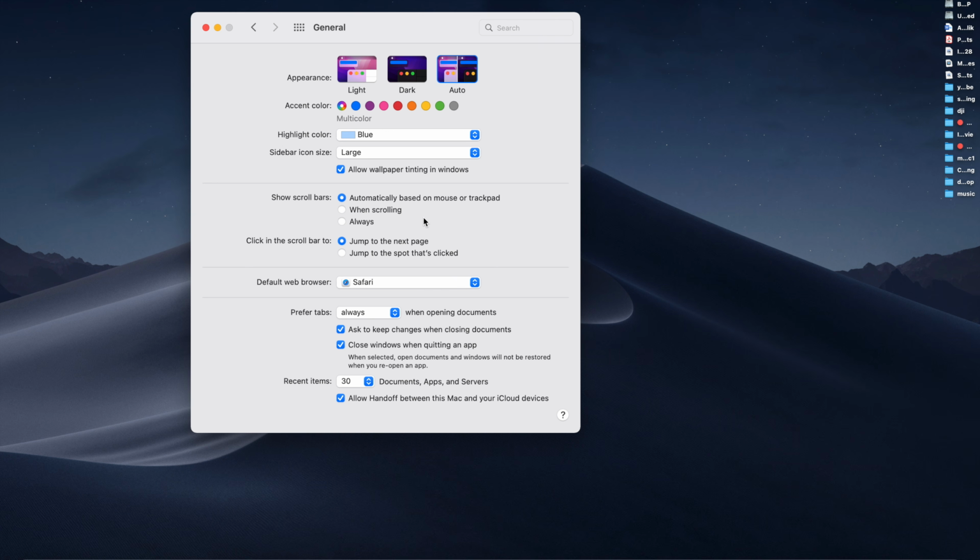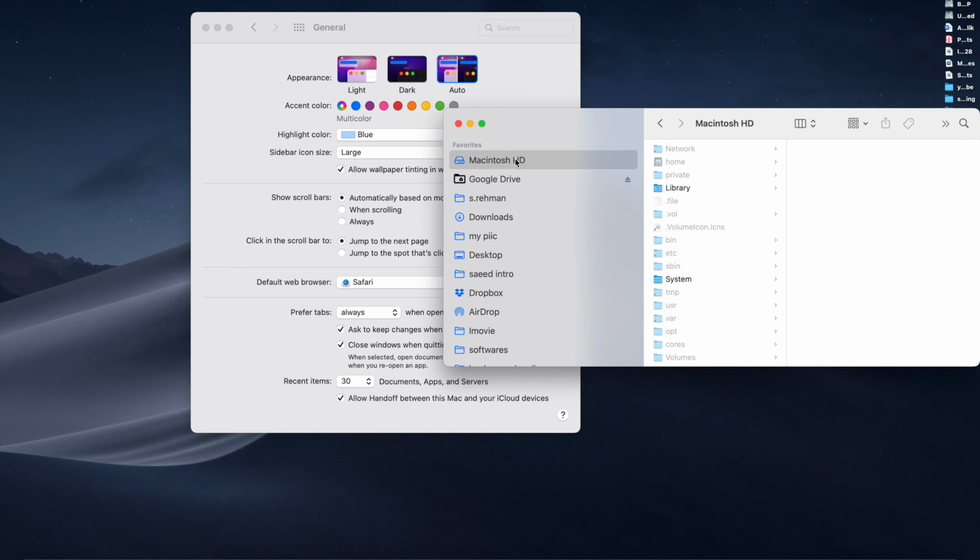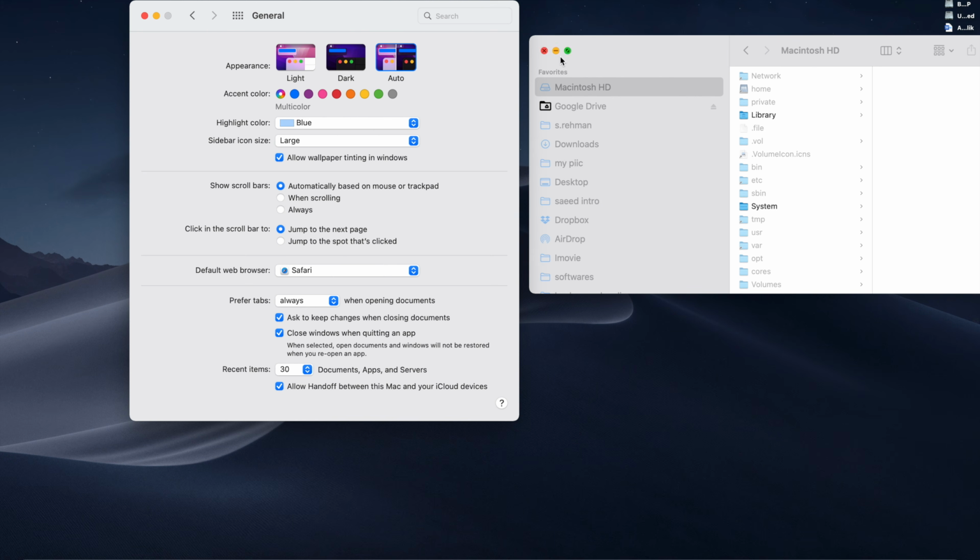Next one is show scroll bars. Scroll bars appear in a window when their content does not fit into the window's current size. Choose an option to control when scroll bars are shown. Let me show you. In Finder, by default the scroll bar is not showing, and when I scroll down with my mouse, then the scroll bar shows up.